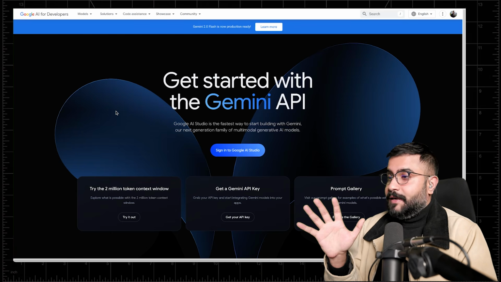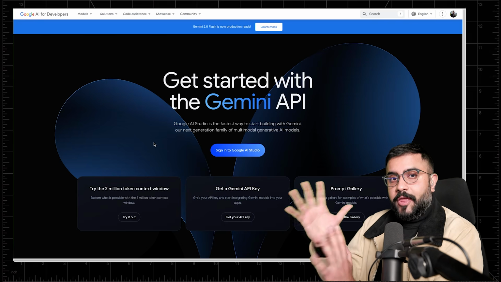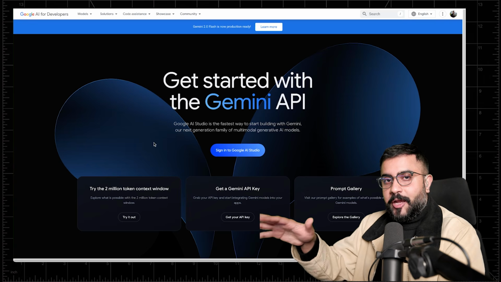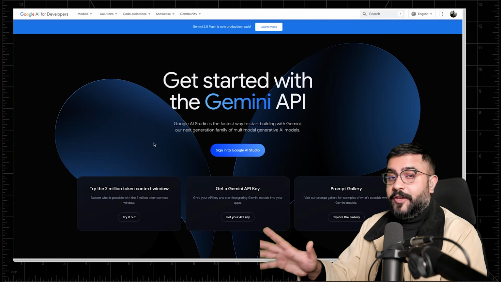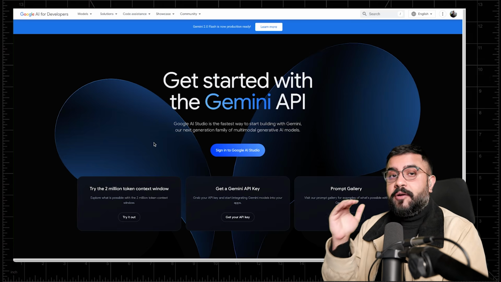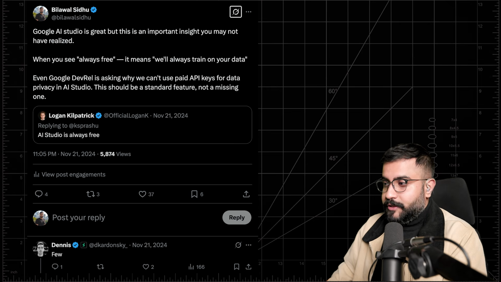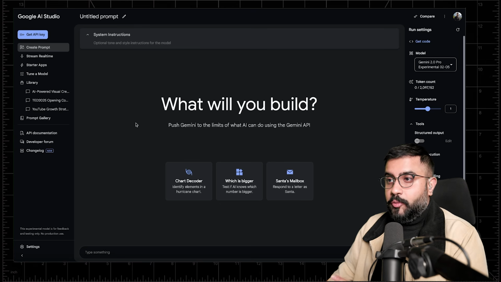What also people don't realize is Google's literally giving away access to all of their best models, even the thinking models that OpenAI is paywalling and only now thinking about opening up because DeepSeek's giving them competition. Google's been making that stuff available for free with very generous usage caps. By the way, in this mode, if you use it without an API key, it's going to end up being able to train on your data, but so is ChatGPT or a bunch of the other large language models. If you want to opt out of that, you have to get a paid API key.